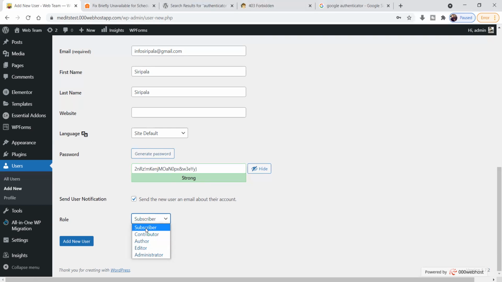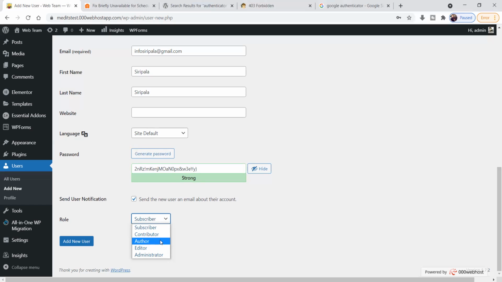Subscribers can only see our posts and comment, and you can change the rules of these user roles. Administrators have full power. Editors can edit and delete comments.